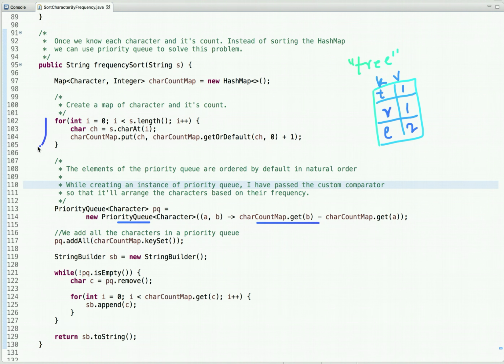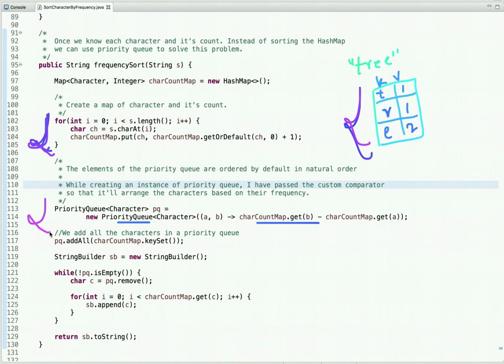So we first create a hash map of characters and their counts. I have already explained this process, how we put each character and its count in a hash map, so I hope this process is clear.